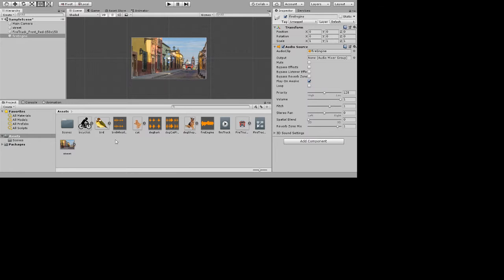Now the next thing we want to do is have the dog bark as a button. So in order to do that, we have to create a button.